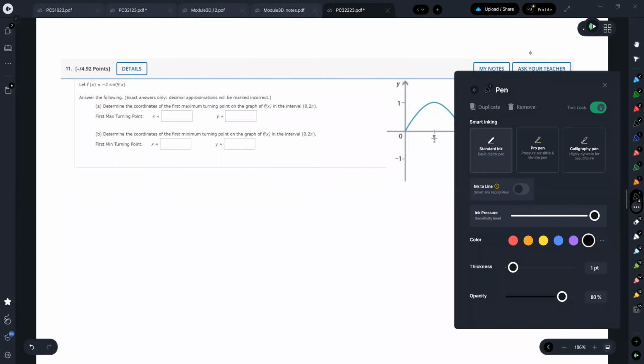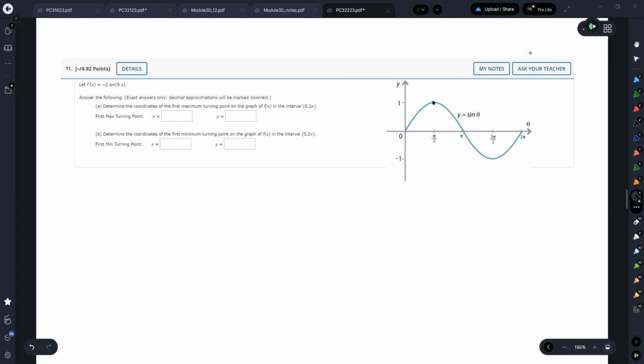Right, so we've got this point right here, which is at x coordinate of pi over 2, y coordinate of 1. All right, this is considered a maximum turning point. I'll just call it max TP, because the graph goes from increasing to decreasing, right? It's a maximum turning point. And then this point down here at 3 pi over 2 for the x component, -1 for the y component, that would be the minimum turning point down there. Right, we have a max turning point, we have a minimum turning point.